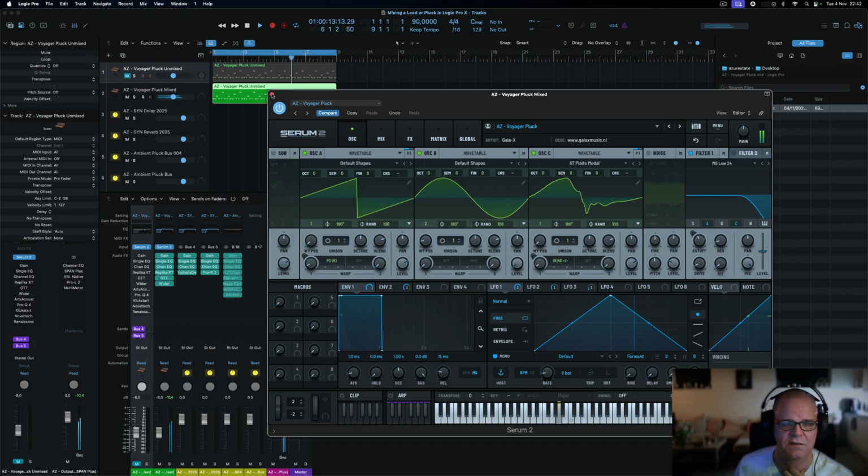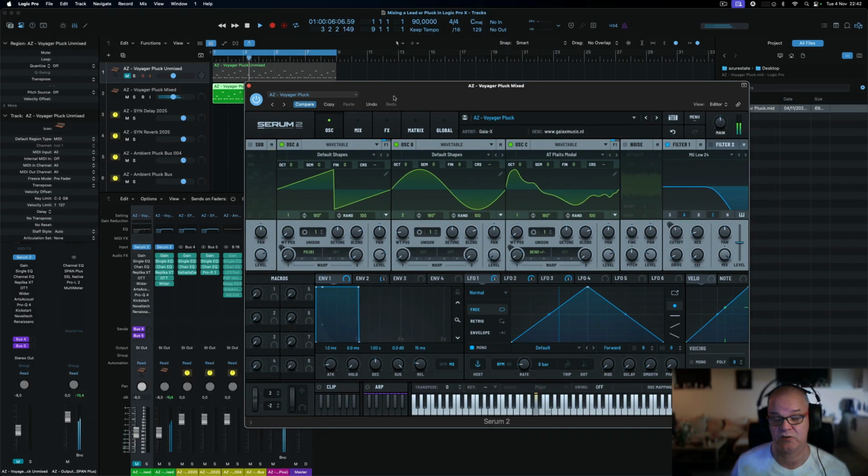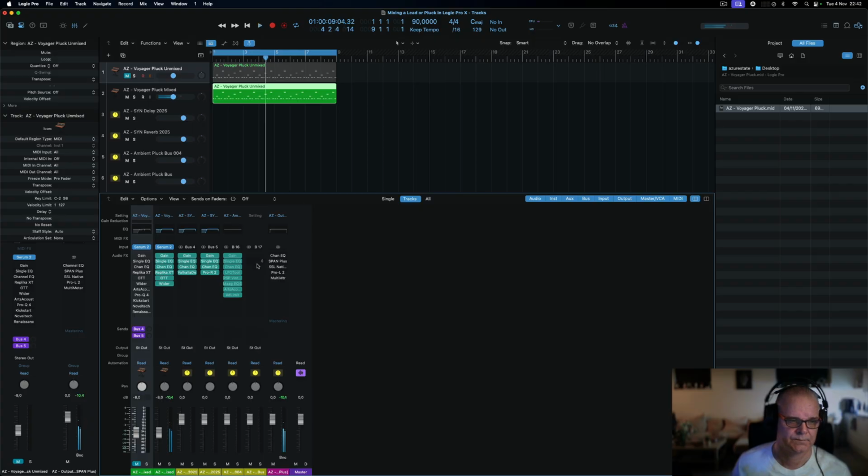I like this, it is really a nice pluck sound, and as you can see, it's not really difficult to design your own sound in Serum 2. It is just playing around with. As you hear, also the delay is really very nice.